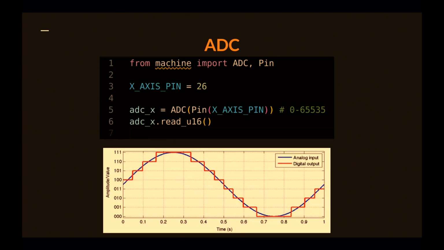On that picture, your resolution from ADC is 3 bits, and you can see that we lost a lot of information during this conversion. But in MicroPython, we have 16 bits. So again, the same 65K values. So we have 65K values between our what is called VCC 3.3 volts and 0. So that's pretty good resolution.